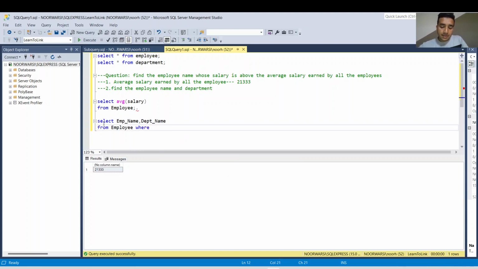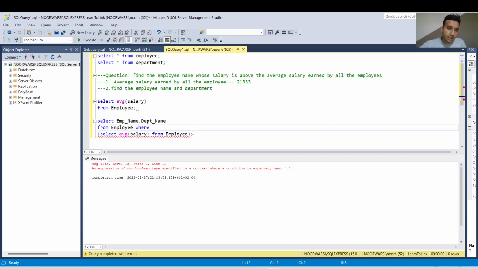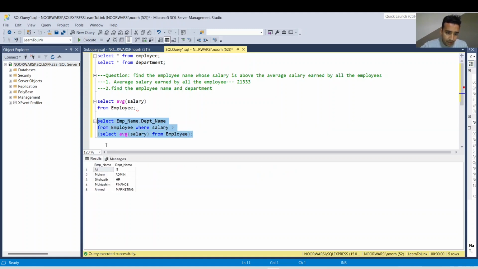Now I'm writing my subquery with the where clause. So I have put this scalar subquery in my main query over here, and now we need to know where the salary is greater than this average salary. So first I'll execute this and we'll understand.